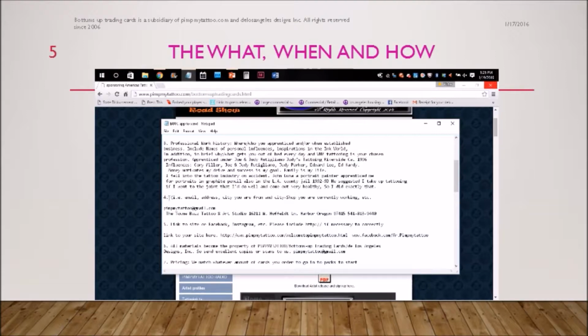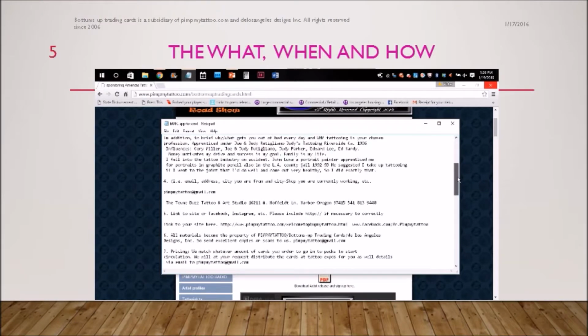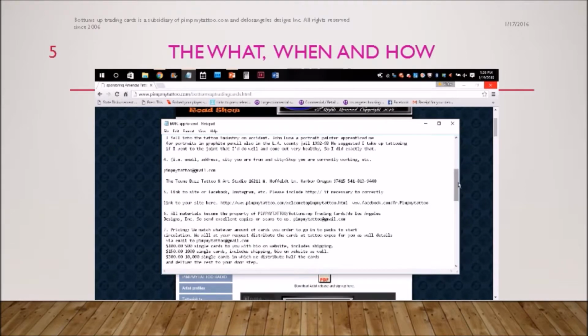So, number four, email address and the city you are from and the city shop you're currently working at. So that would be your up-to-date work information, right? Because we do need to verify that stuff, and if we're going to publish it, we have to make sure that it's true and correct.